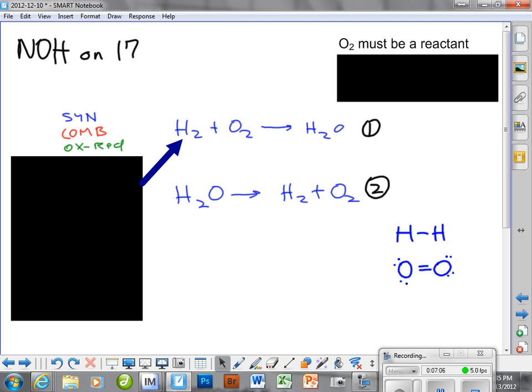Now, when the element forms an ion, what's happening when they form an ion? They gain or lose electrons, and they get a charge. Yes, they do. So if they gain or lose electrons and they get a charge, then they're an ion. Now, can you have an ion in H2? Could H2 become an ion? No. Why? Because it has equal sharing.